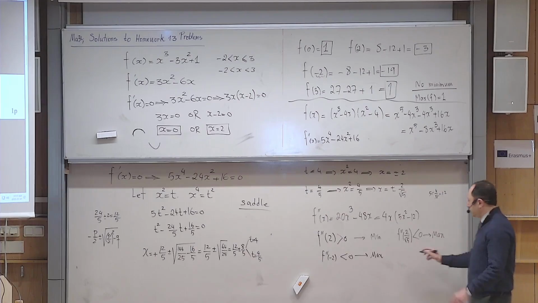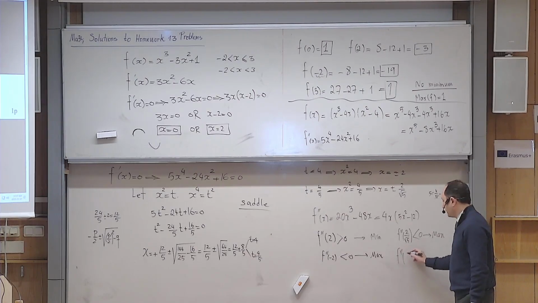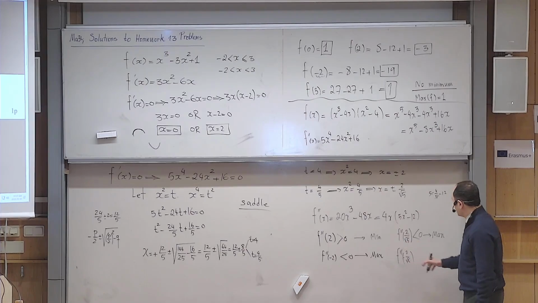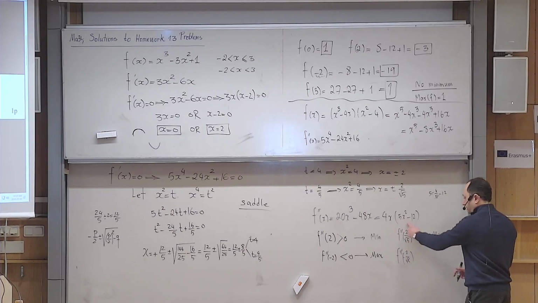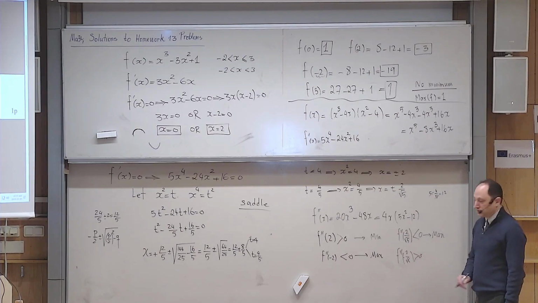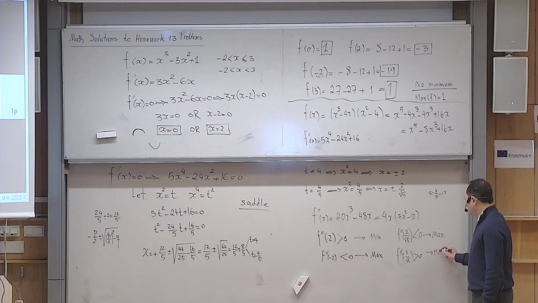And then, of course, we are lucky now because the next one, can you guess what will happen for the next one? Because this power of 2 is not sensitive to plus or minus, so it remains negative even for this case, but this one also becomes negative, so it becomes positive. So this one is minimum.